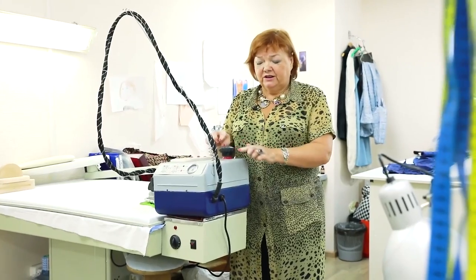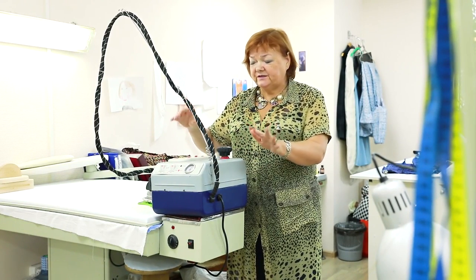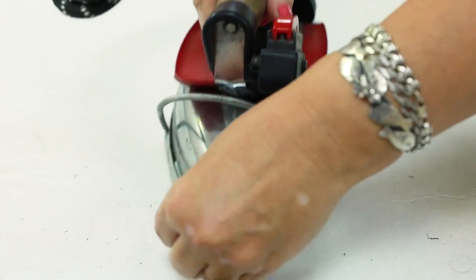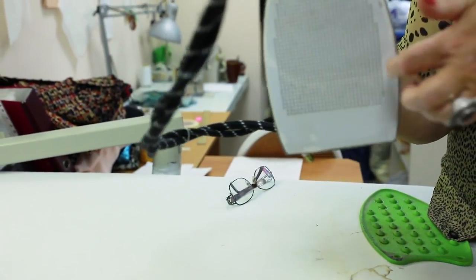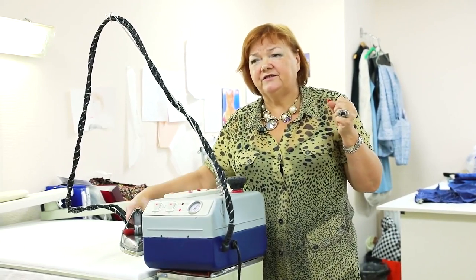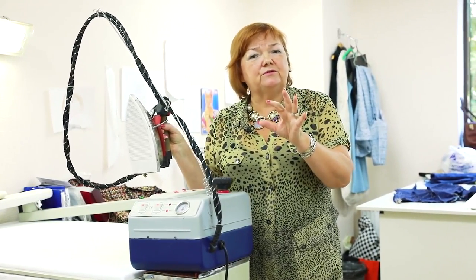You need to be very careful with it — do not open this lid until the water inside gets cold. Have a look here: this is a teflon iron shoe. It is sold separately from irons. We use it in order not to burn anything. If you use such a teflon shoe, you won't ever burn or damage fabric. We don't use synthetic fabrics much — natural fabrics resist even the highest temperature of this iron.